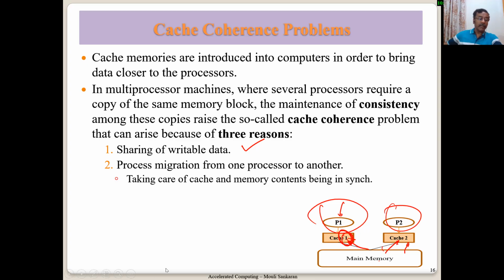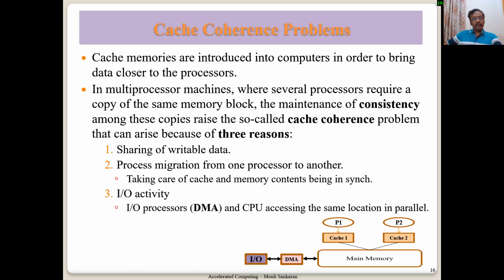And then there are IO activities. There may be a memory that is accessed by the process as well as by the DMA, which writes into it from an IO device, maybe a network card or a hard disk. So somebody is writing into it and the processes are reading from it. Because of IO activity too, there can be a mismatch between the copy maintained by the CPUs and what is actually in the main memory, because someone has modified it in main memory, whereas the cores maintaining a copy in their cache may not even be aware of it.